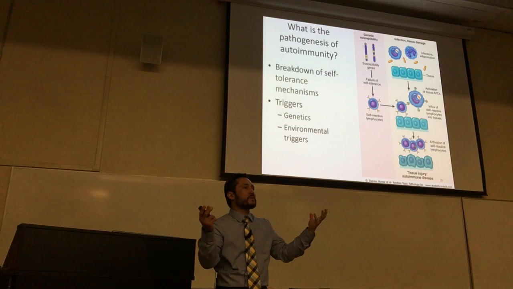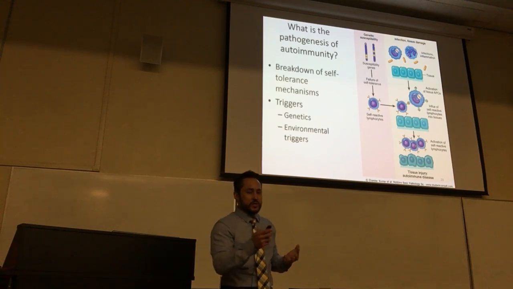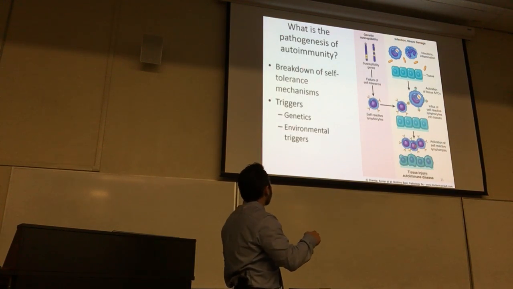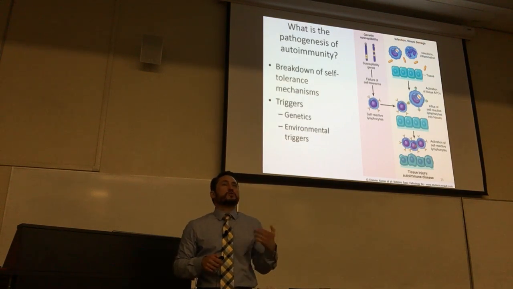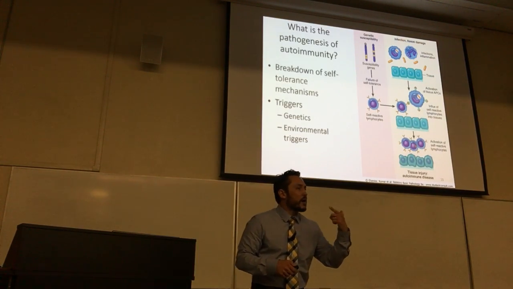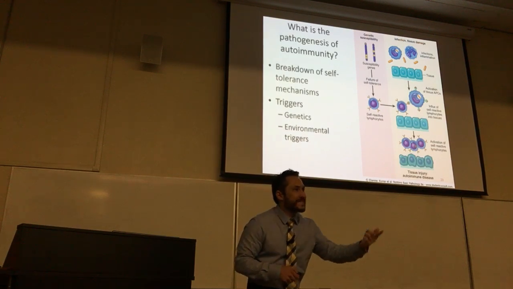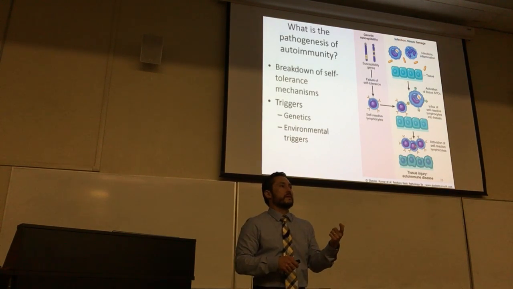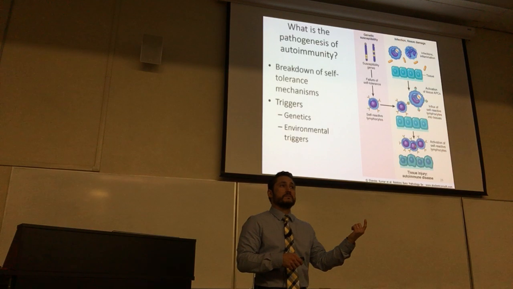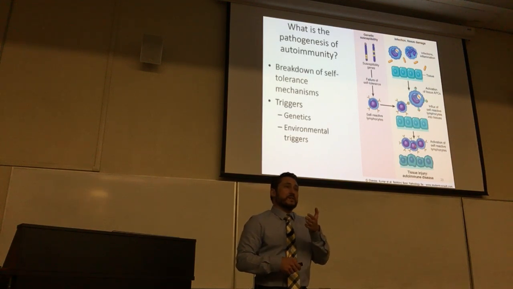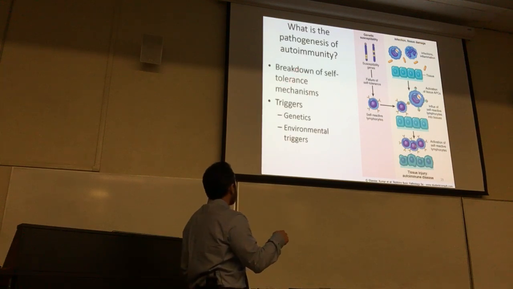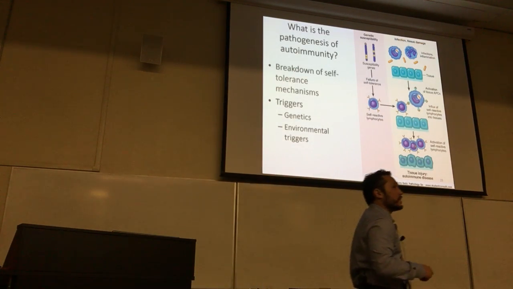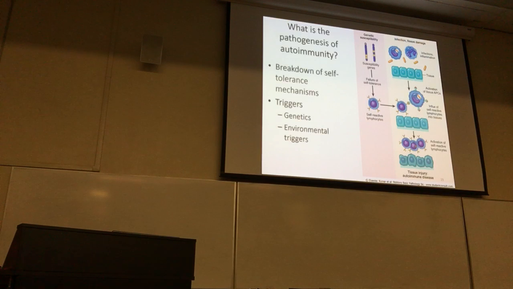But with those numbers, does it surprise you that every now and then we have a breakdown of self-tolerance mechanisms? It shouldn't surprise you, because we're trying really hard to forecast or predict what we are going to see in our environment. And it's a rough environment that we live in. And so the trade-off for that is every now and then a self-reactive clone gets through. And we have an autoimmune disorder. And that's what we're talking about in this lecture series.